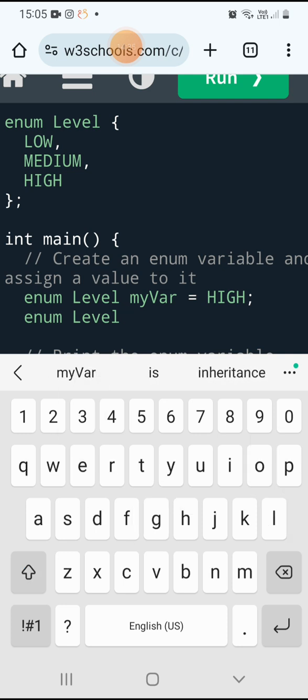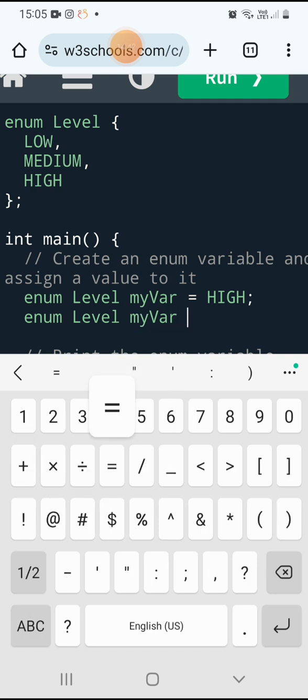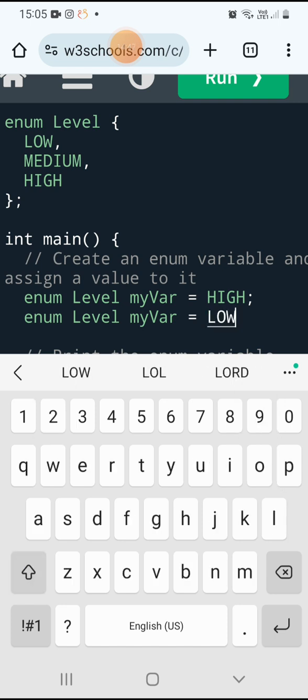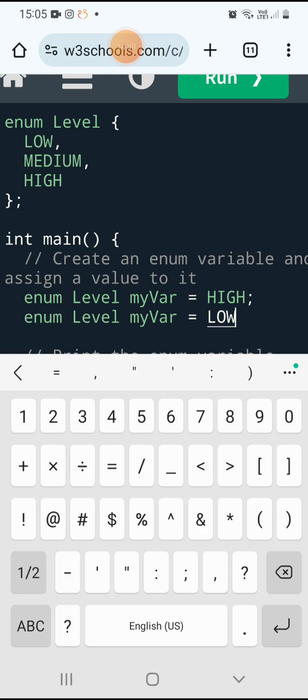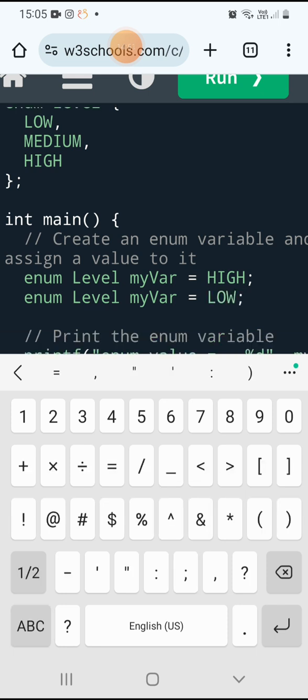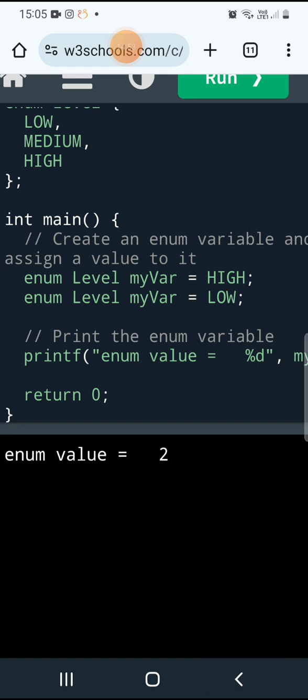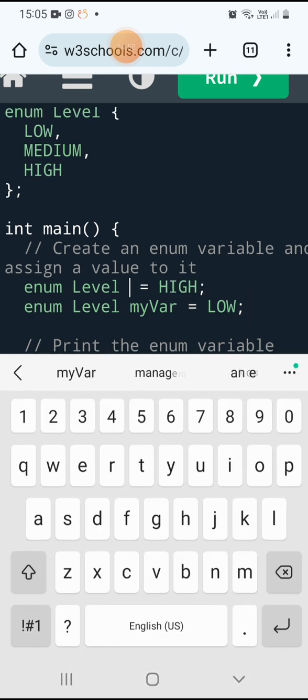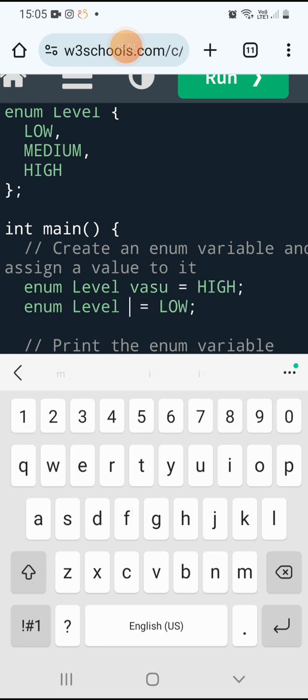Next, myvar is the variable, is equal to, and if you want to assign low, I told you that always express the enum values in uppercase letters. If you want to change this variable name, no problem, you can keep any variable name. You can keep any name you write. It is the variable name. One variable is to be created to assign the values to the enum list.